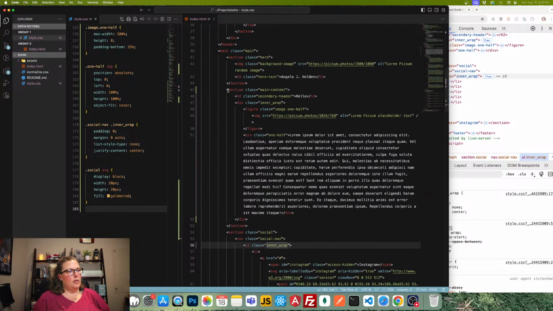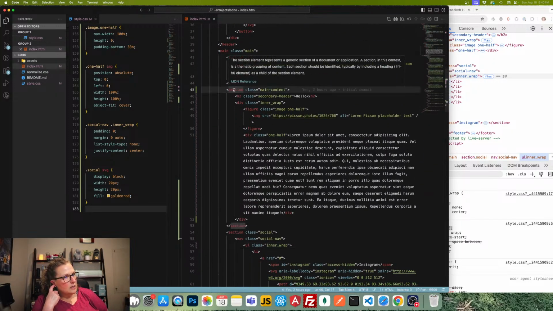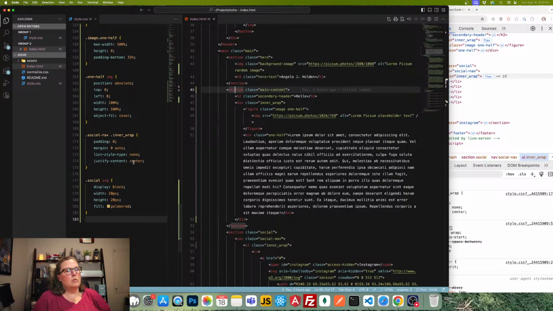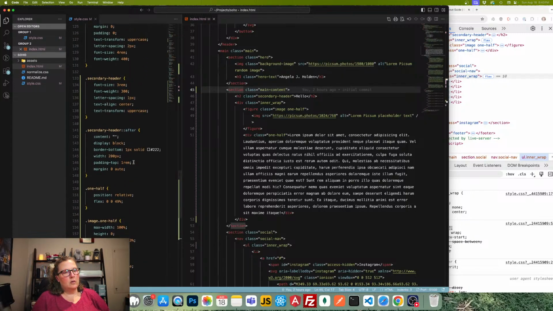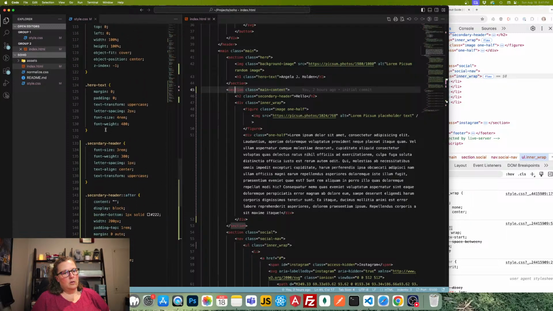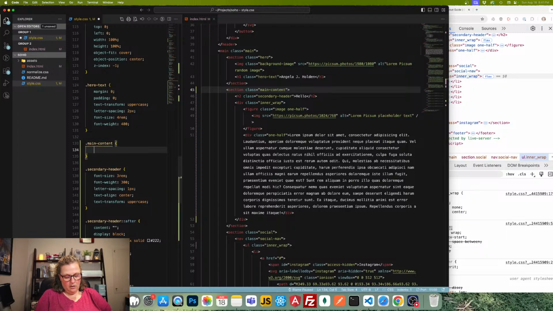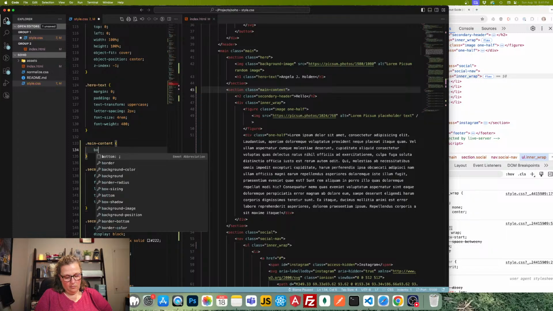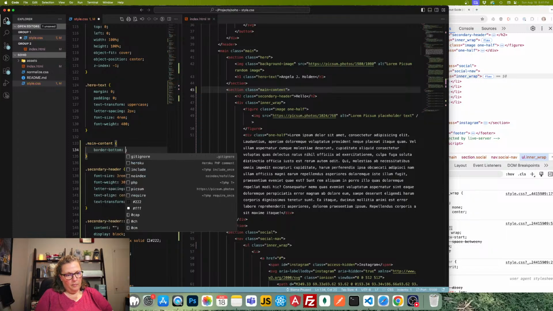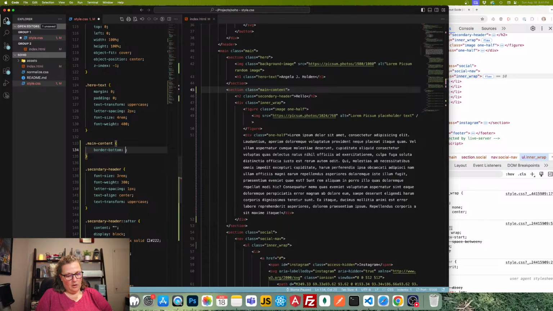So this section, main content, yeah, we'll do content, let's say border-bottom 1 pixel solid. We'll go with that and see how it looks.